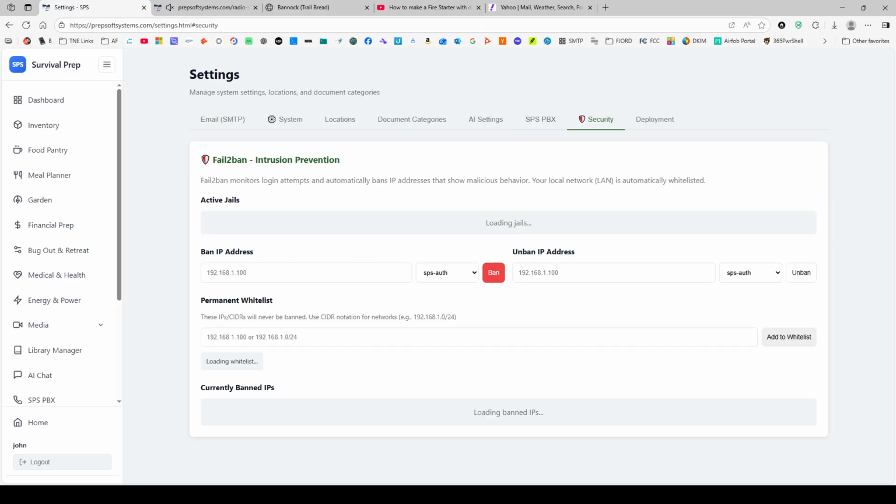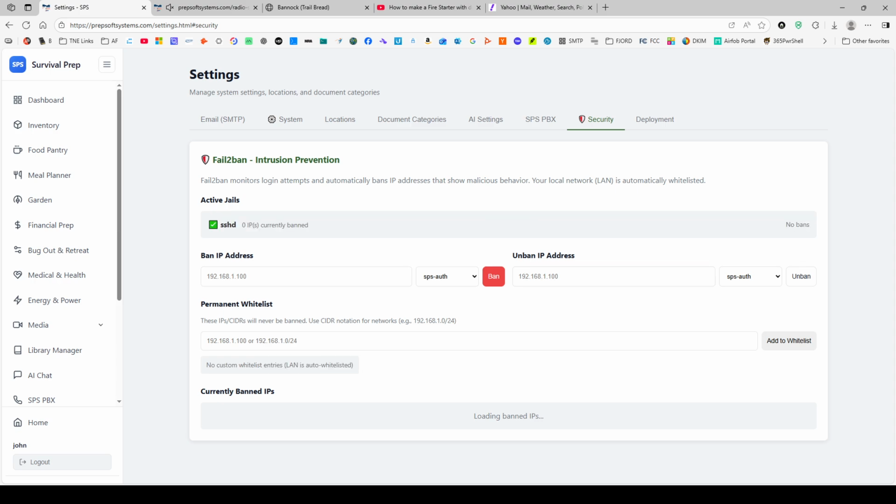Yeah, the security, this is for the fail2ban. So you can definitely have, let's say that somebody that you share the network with is kind of watching too many movies and you want to cut them off, or you want to do something, you can find them and you can just block them from here. There are a lot of use cases. That's the first one that comes to mind. But this is more to protect, like, if somebody from a network is just trying to poke at the SPS, at least fail2ban will kind of block it.